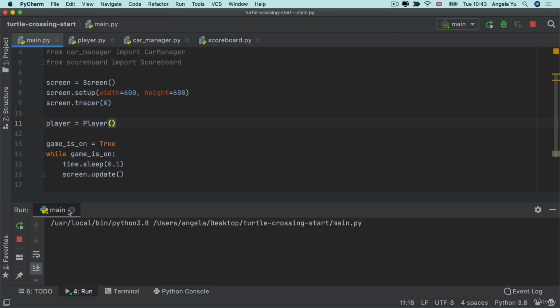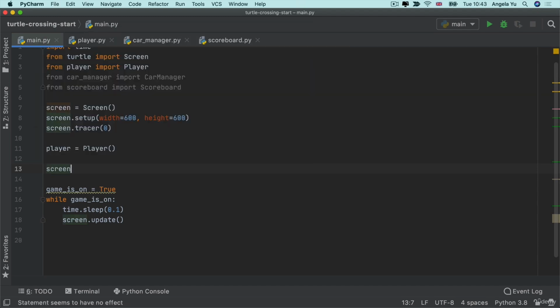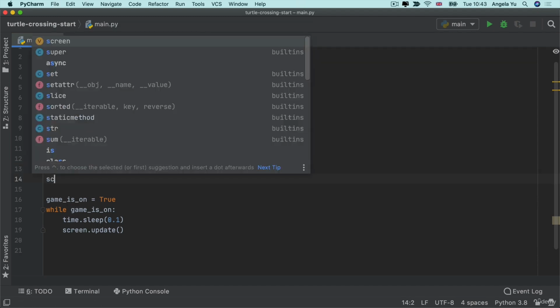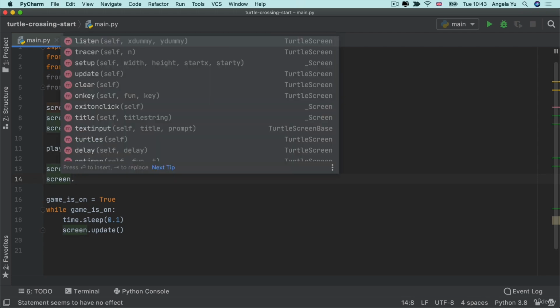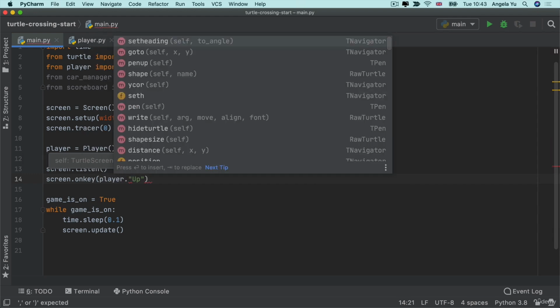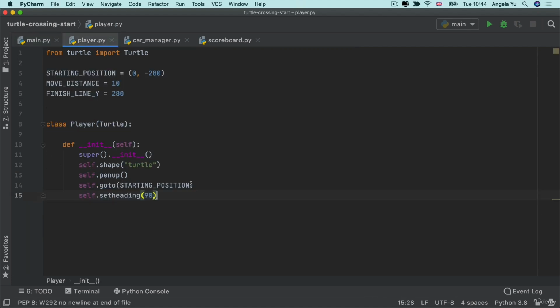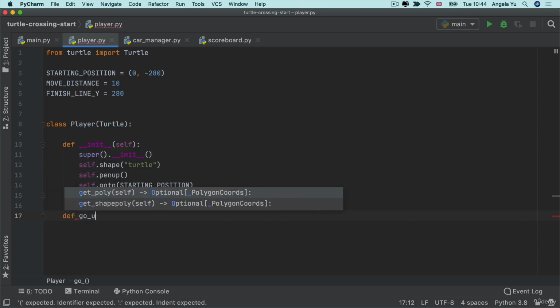So now the next thing we need to do is to get that turtle to move upwards every time we hit the up key. That means we're going to need to get our screen to listen for events. After calling screen.listen, we're going to get the screen to listen to a keystroke. So we can use onKey to set the up key as the key to listen to. And then when that happens, we're going to call player.goUp. And remember that when we're calling methods inside the listener, we don't want to add the parentheses because this will trigger it at the point where it evaluates this line of code. Instead, we want to trigger this function only when this up key is detected. So now all that's left to do is to go into our player.py and define that function goUp.